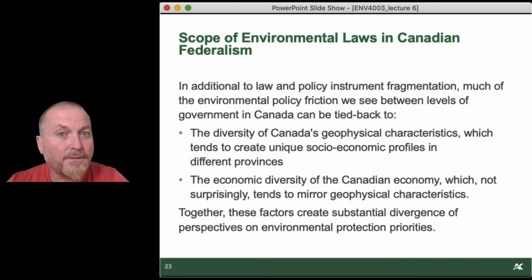So this is a very difficult dynamic to have to manage, right? When you're trying to respond to an environmental problem. We're trying to impose a carbon tax to deal with GHG emissions. Well, obviously Alberta and Saskatchewan are going to feel like that's a 2x4 right between the eyes because they have so much geophysical and economic characteristic tied up in oil and gas, right? So, we can get annoyed that they push back on environmental measures, but it's a difficult situation, right?